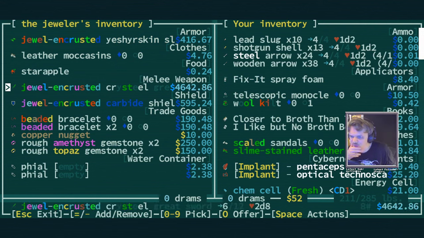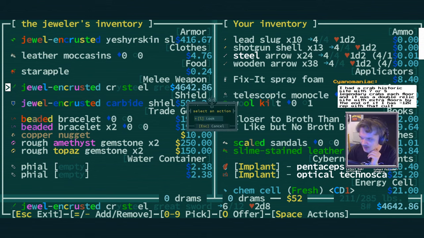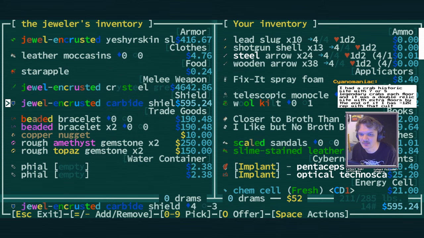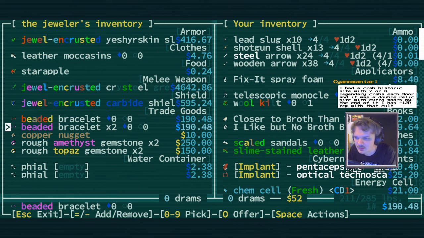Oof. If only we could afford that. A jewel encrusted Crysteel greatsword. Or Crysteel, depending on. I say Crysteel. Damn. That would have been nice. Similarly, the shield. When we get to the stilt, we're going to learn shields for free from the warden.